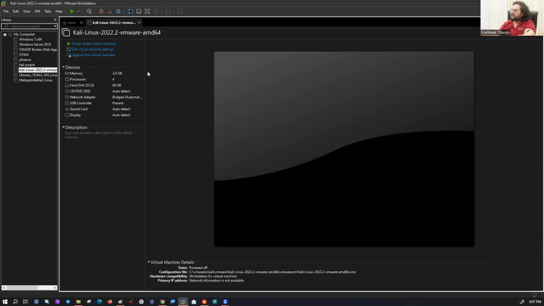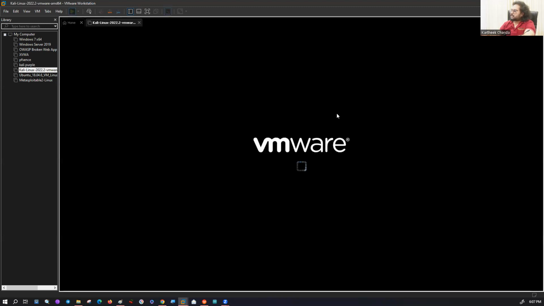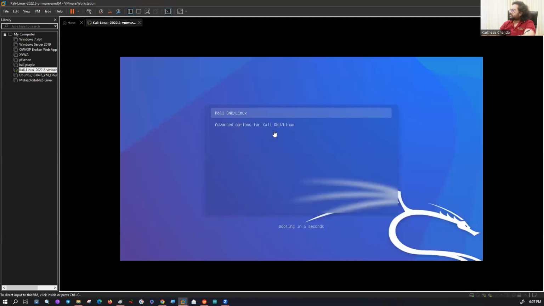Once you do it, you'll find this page. Once you find this page, you just have to click power on the virtual machine. It will start the virtual machine, as you can see here.